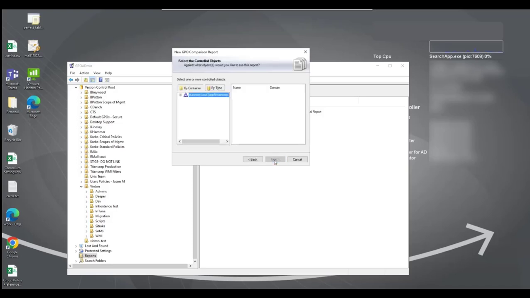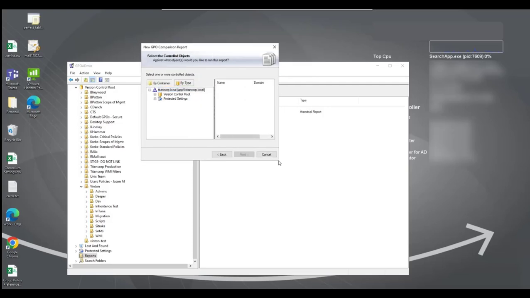So once we select the service or instance, you can see that it provides a view of the version control system. And there's actually kind of two different ways you can do this. You can do it by container or by type. By type basically just presents a big flat list by type of object.